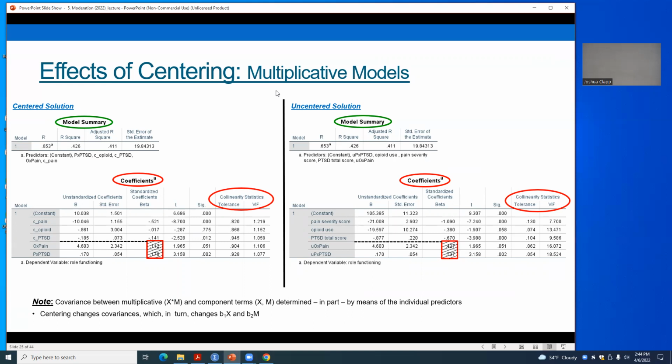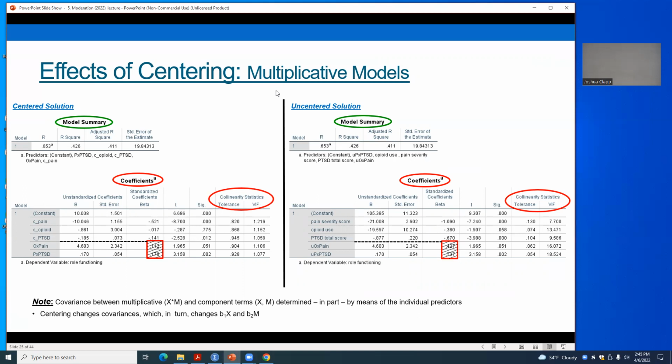So if we've done this correctly, our interaction terms aren't going to change, our highest order interaction terms. Now, if you've got a three-way interaction, your two-way interactions will change and your first order effects will change. Here, because our two-way interactions are our highest order effects, those are going to remain constant. These don't change at all, okay? But if we're thinking about what's going on in these first order effects, okay? If I have an interaction of pain and PTSD, right? Depending on what 0 means in terms of PTSD, that's going to change the nature of that association. Even if we don't have evidence for an interaction term, it's going to change it some.